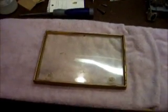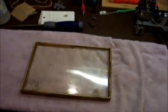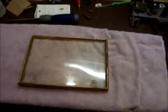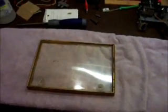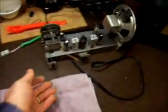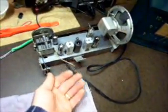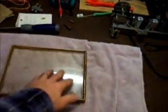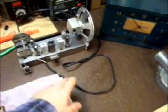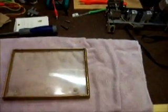So we're going to do a little bit of polishing here and see what happens. I've got the soldering iron on the other side of the room heating up. Slip those connections out of there, tin the new leads and attach them, cut them to length, tin the other ends. We ought to be ready to reattach this. Let's see how this cleans up first. We get this back on first, get this back in, and we can solder the antenna back on the unit. And hopefully by then our knobs are just about done.